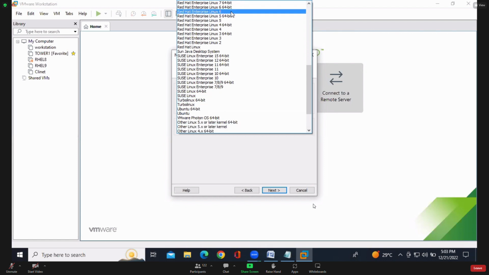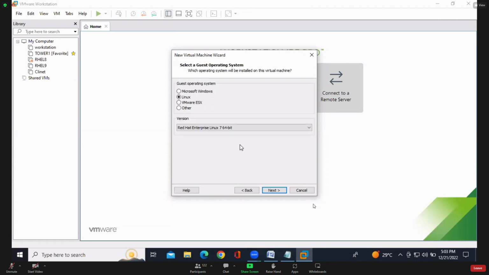How many ways to install? We have different ways. You can install with an image file, with a DVD, or through the network also. In a real-time environment we have different ways, because people won't allow DVD and image files. We need to install the operating system through the network. We have PXE boot and Kickstart services, and with the help of those services we install the operating system through the network.